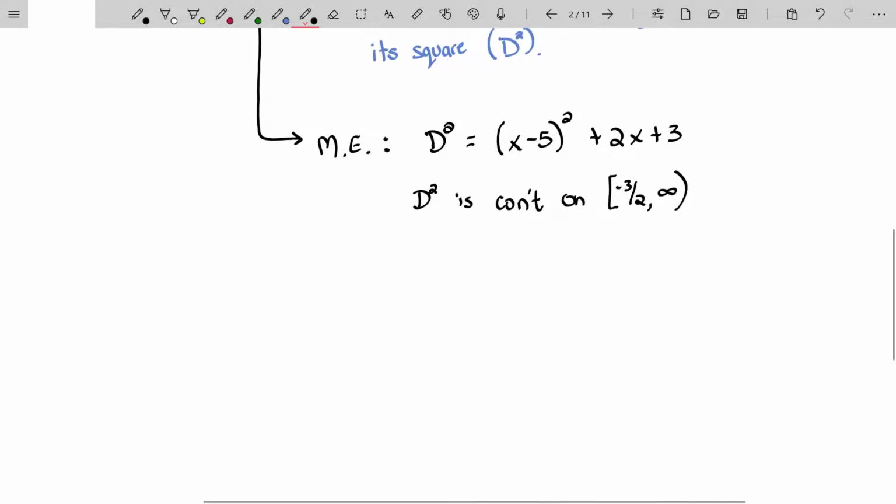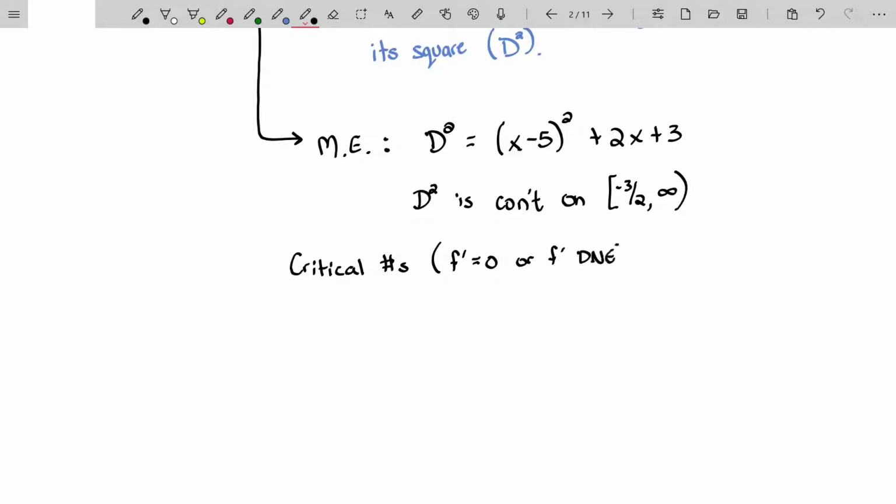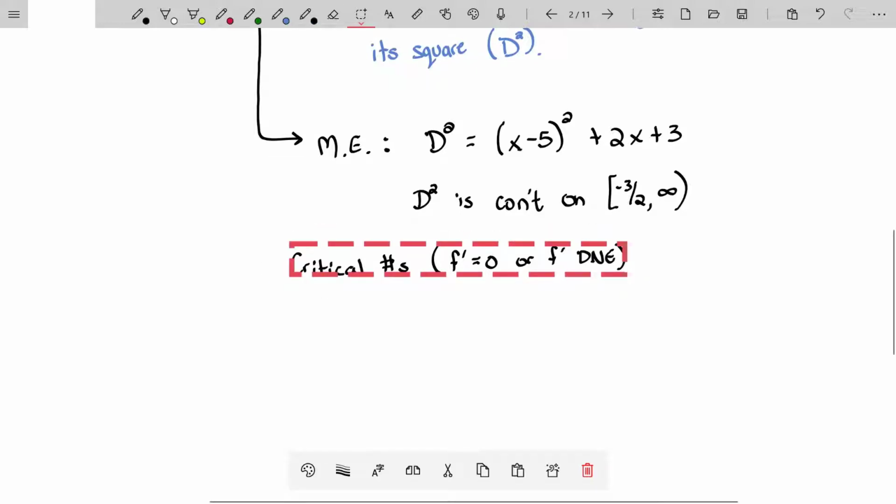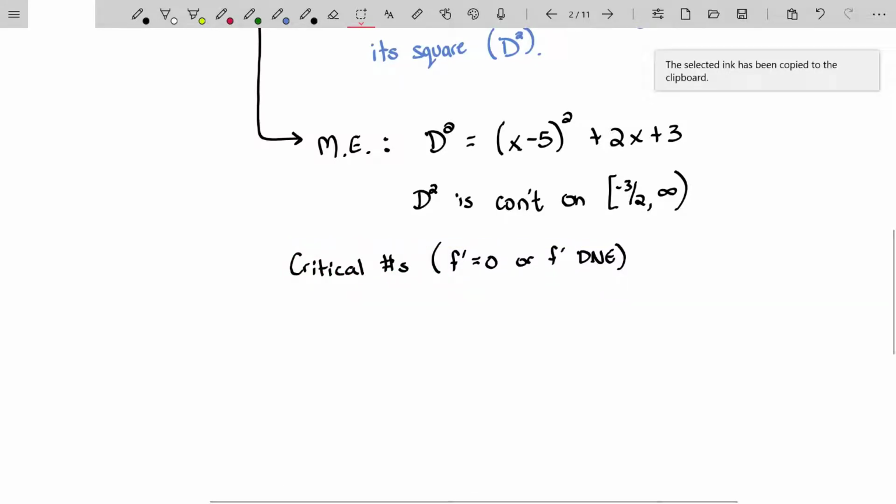And then you would find the critical numbers. So I'm just going to write in here critical numbers. And we'll go ahead and compute those. In fact, let me clean this up. Critical numbers, and then I'll just say we need f prime to equal 0 or f prime does not exist. I know the name of the function's not f prime, but I'm doing that so that I can copy this statement and paste it into our work every time that we have to get to this point. All right, let's do this.